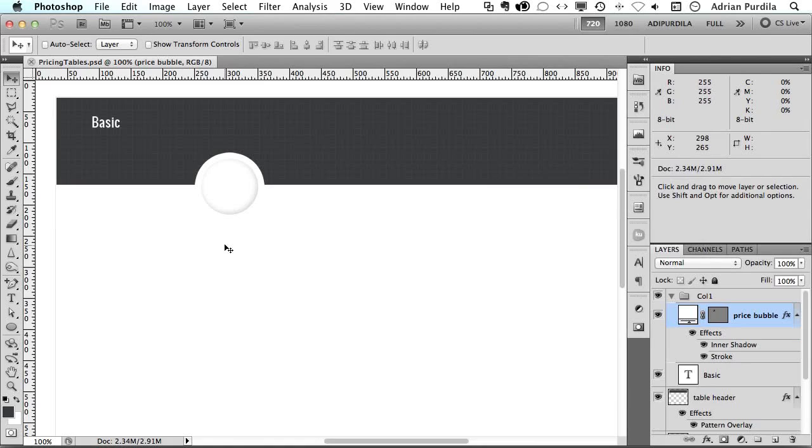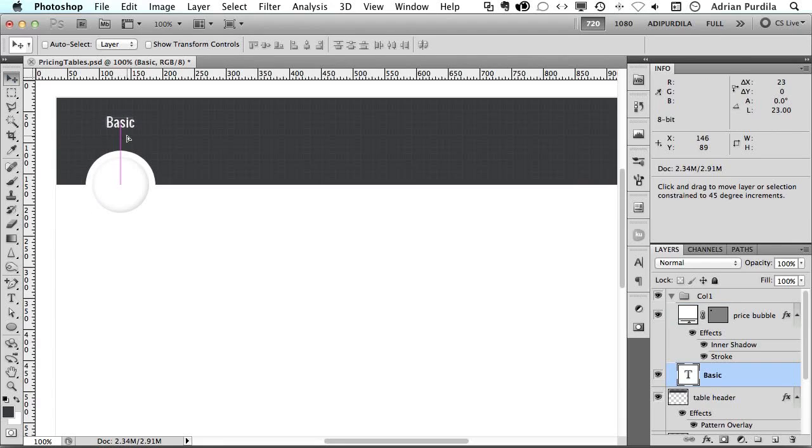So click OK. Now just grab this and align it so that it looks like it's cut in half by the bottom margin of the header. So let's grab this and align it with our text.